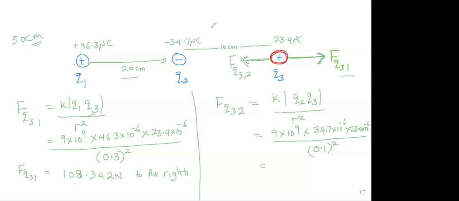Okay, now, Babi, initially we had this one, the positive, and the positive. Are you seeing? Yes. When we have a positive and a positive, which kind of force is between the two? A repulsion force. So when they repel, this one is going to push this side, and this one is going to push this side. Not so? Yes. That is actually what is happening. Because our interest is on charge 2-3, we take the arrow, the direction of its force. Oh, yes, I understand now. Okay, thank you.